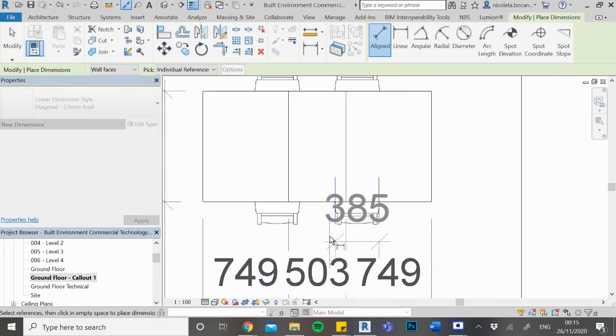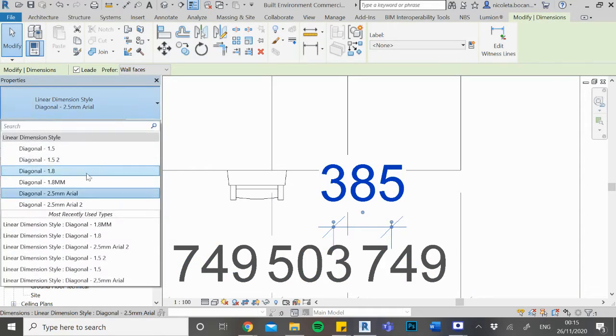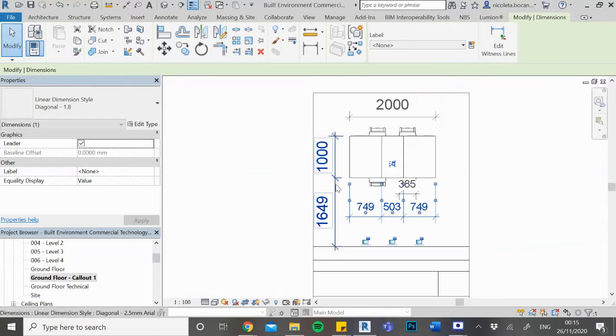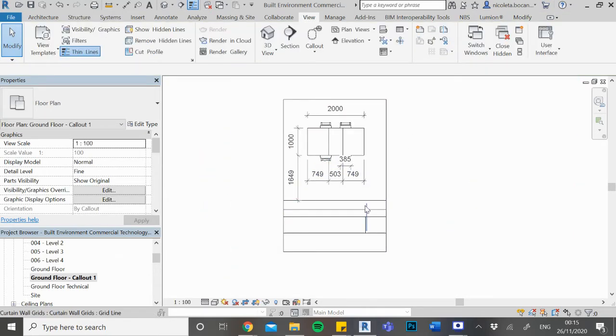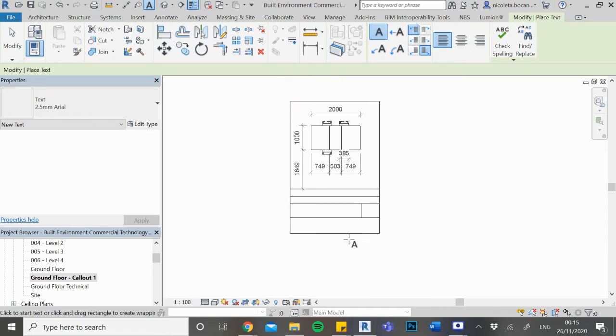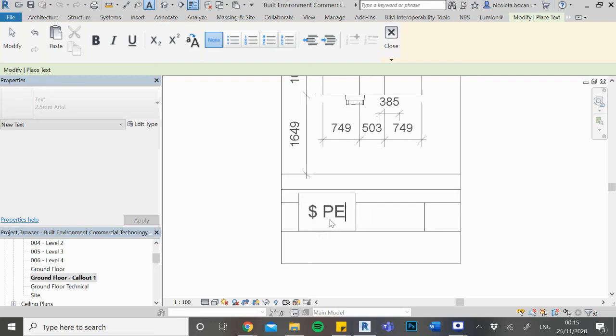The chair, if you can. Again, the text is too big, so you click on it and change it to 1.8. Click on it and change it to 1.8, and again. In here, you can add some text as well. Be careful when you add the text, so you annotate with text. You have to annotate within the rectangle that you've just done.